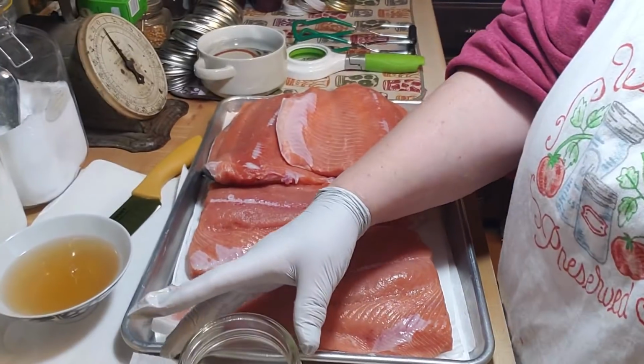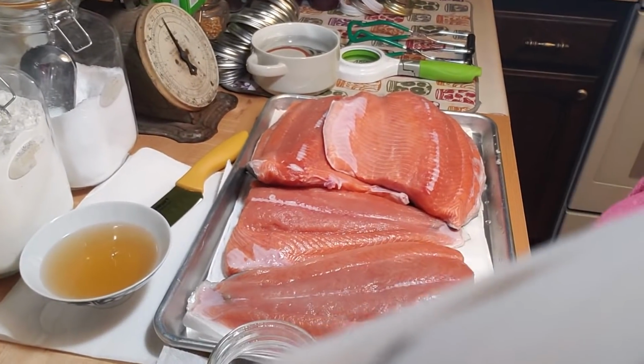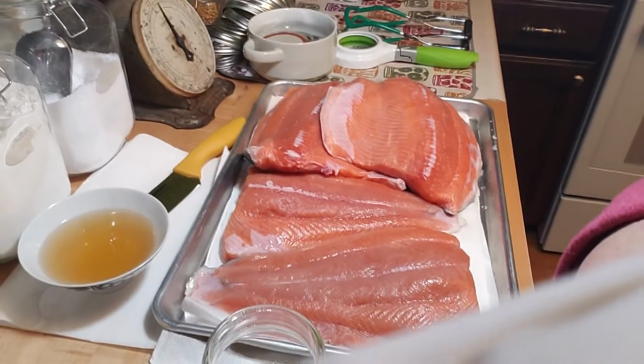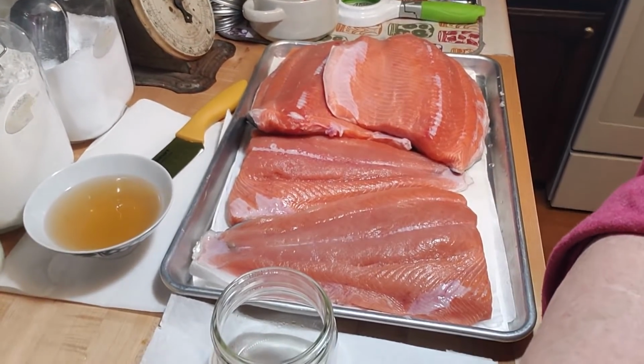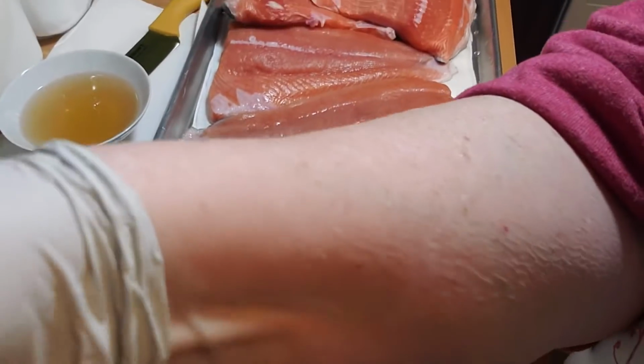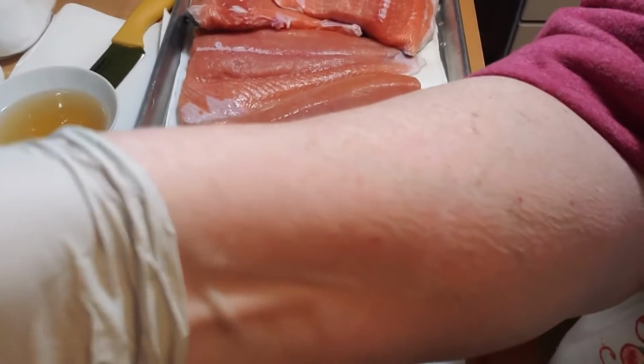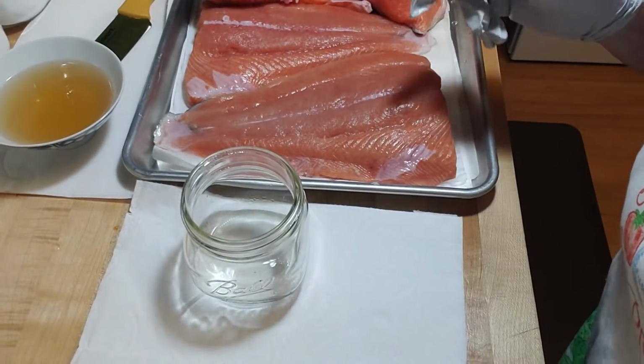So I've got my jar. Let me get you where you can see. I don't want to touch my camera with my fishy glove. Hold on. Tilt down. There we go. That's probably pretty good. There you go. I have to wipe that off. Ugh. Oh, sorry. Man. All right, there we go.